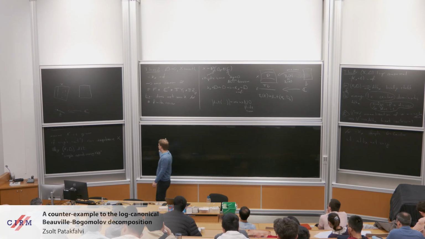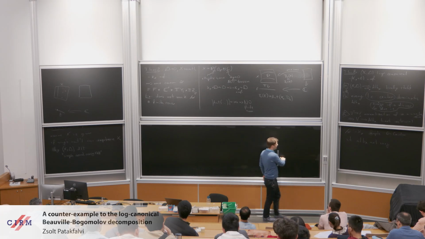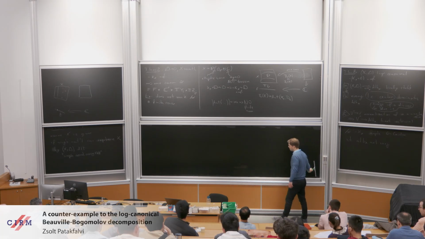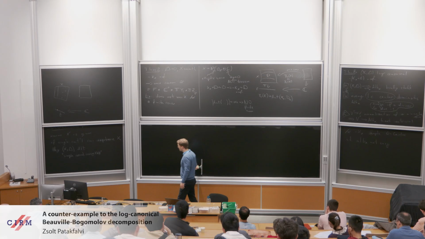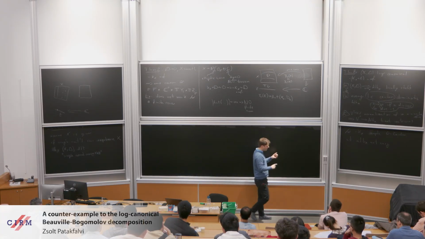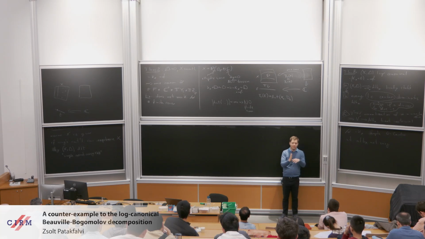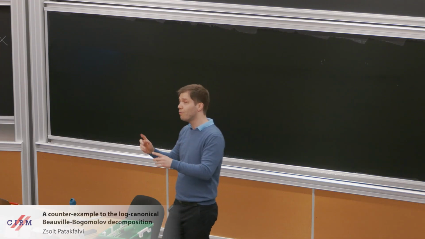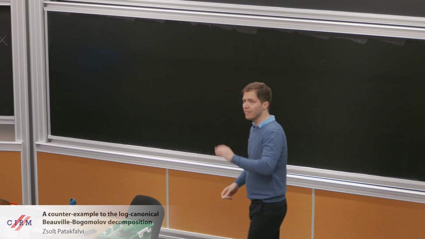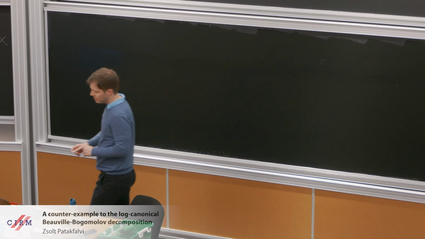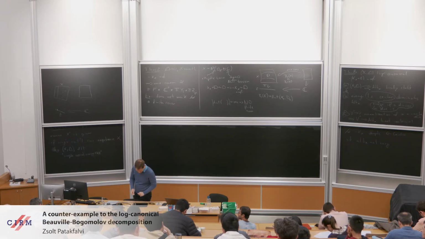And then in this specific construction, somehow magically, it turned out, and I still don't understand if there's any theoretical reason behind it, that one component of a fiber is contained in the boundary. So we could contract the other component, and then that meant that a whole fiber was in the boundary. So you could just throw that away, and then the log-canonical divisor became the pullback of O(-2) instead of O(-1), and then, okay, we won. So that's roughly speaking the idea behind the whole construction.